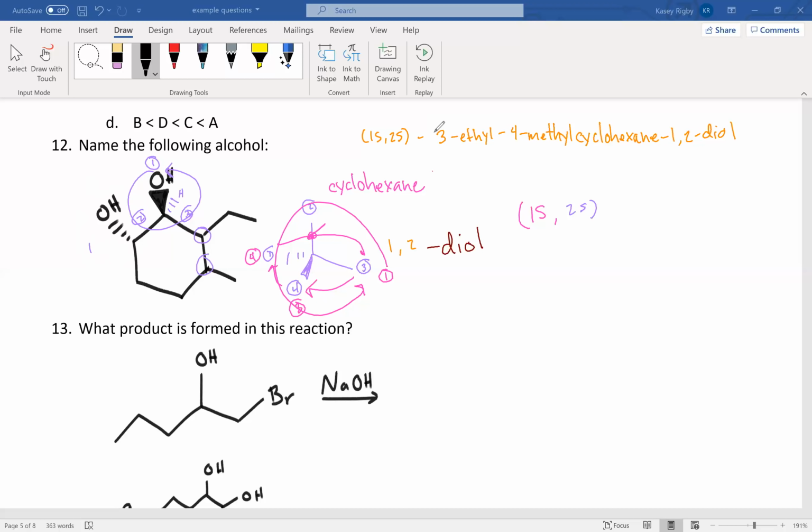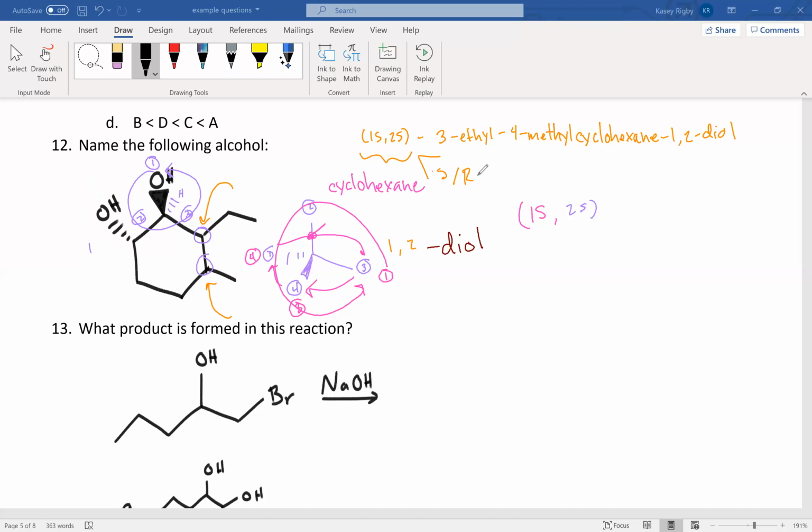Would we not put trans? You can put trans, but since I put the stereogenic center, the stereochemistry conformations here, you don't need to put trans. Technically, you didn't need to put 1S, 2S here. You could put trans, and both would be correct. But I put 1S, 2S here specifically because you see these two stereogenic centers. I did not give them stereochemistry, but if they had stereochemistry, then we would have two additional S or R conformations here. So we couldn't say trans or cis.